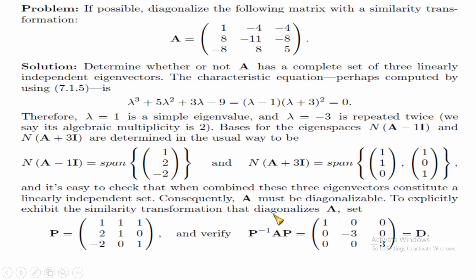Okay, and then you can write this, either you can say P or you can say S. In place of P we are using S, so therefore you can write S inverse A S will be 1 0 0, 0 minus 3 0, 0 0 minus 3. So 1, minus 3 and minus 3 are on the diagonal, indicating that the multiplicity of 1 is 1, multiplicity of minus 3 is 2, roots with a minus 3 value, eigenvalues. Right?